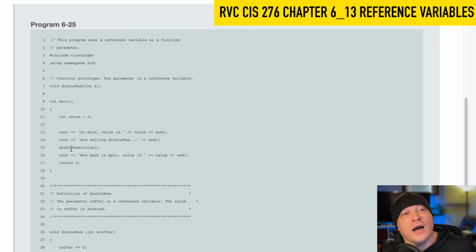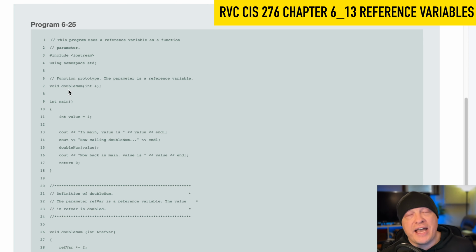So here inside of main on line number 15, you can see that we are calling our function called doubleNum, and we are passing it value. But C++ knows that I am not passing it a copy of value.